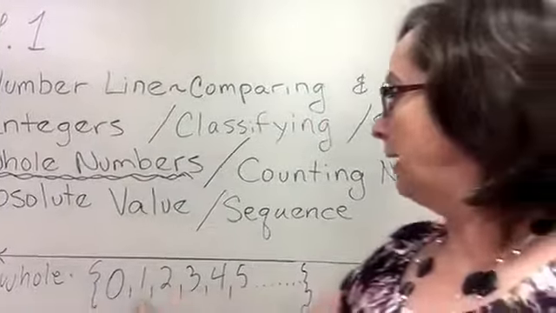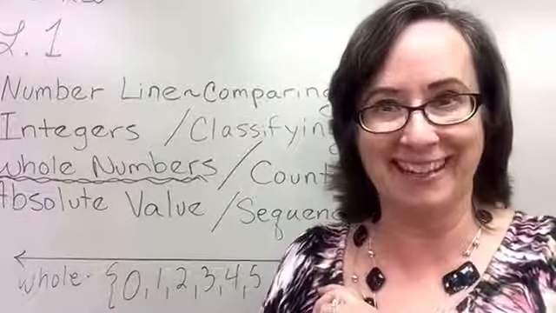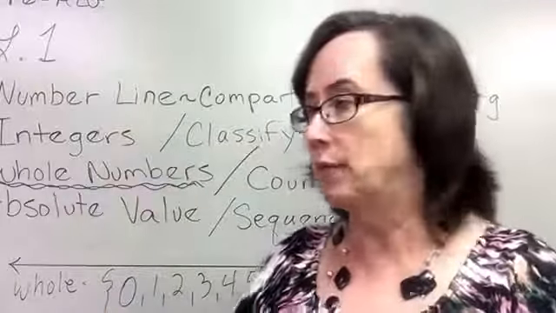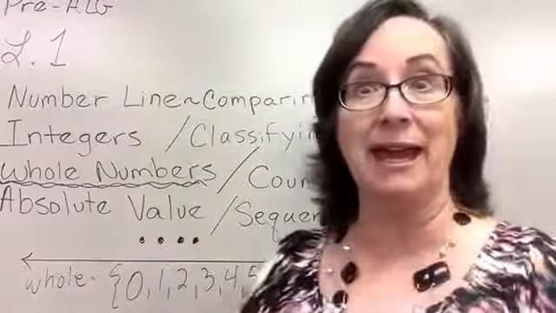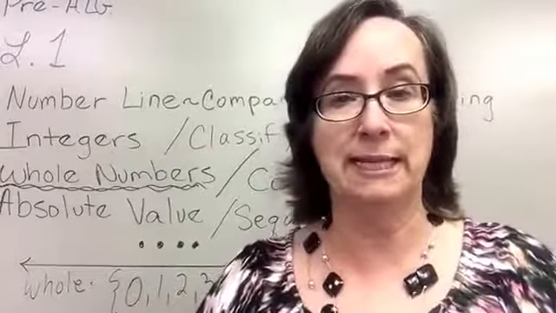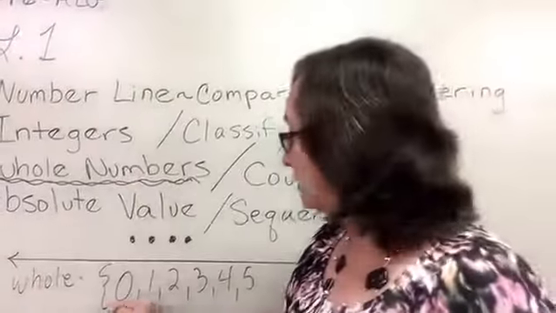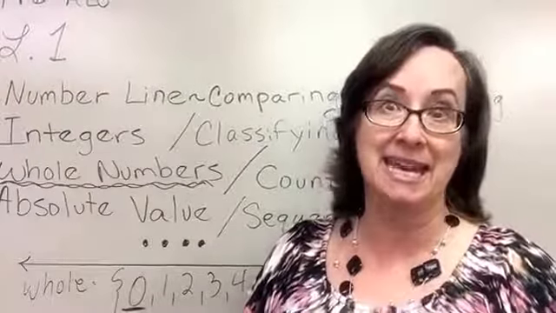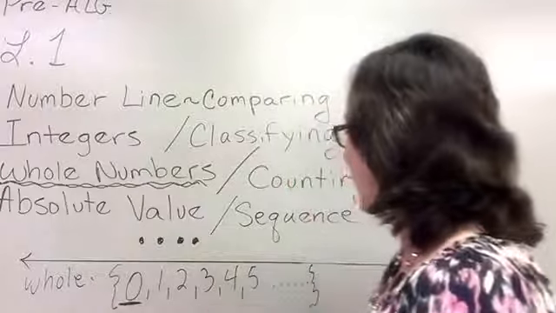which means we continue on and on and on. Now, we call 1, 2, 3, 4, 5, 6, 7, 8, 9, 10, and on for infinity, the counting numbers. Because if we're going to count something, we don't start at 0, do we? We start 1, 2, 3. If I'm counting little balls on the board, I start with my counting numbers. 0 is how many elephants I have in my pocket, which is nothing, right? I don't have any elephants in my pocket. So the whole numbers have 0, and then all of the counting numbers. Notice that whole numbers don't have any negative numbers, which we will be talking about a lot this year. So whole numbers include 0 and the counting numbers.